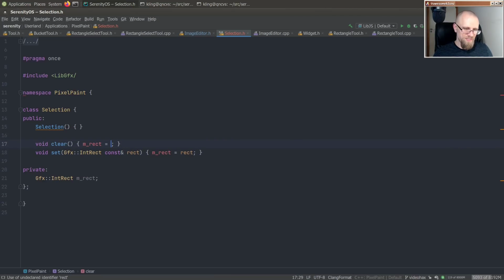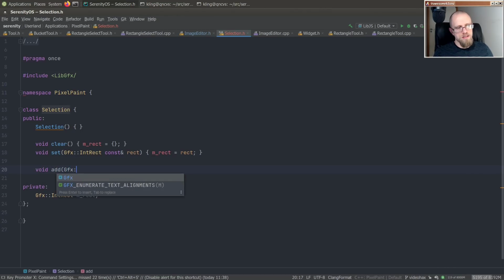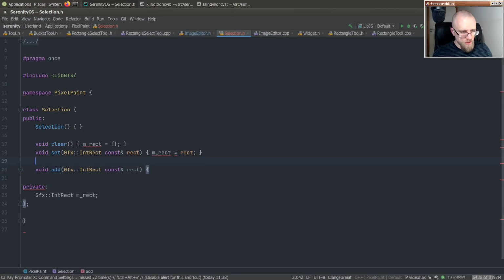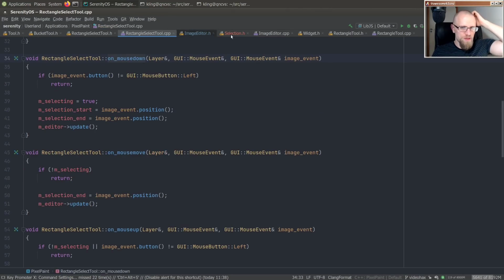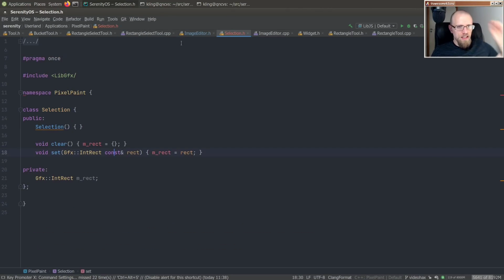Or no, not like that. Like that. The empty rect. And then you could also imagine things like adding a rect. But there's no logical implementation for that right now, other than maybe unite. And then we could do intersection, united regions, lots of region math coming up, but not today. Today we don't have to do region math. So yeah, this is fine for now.